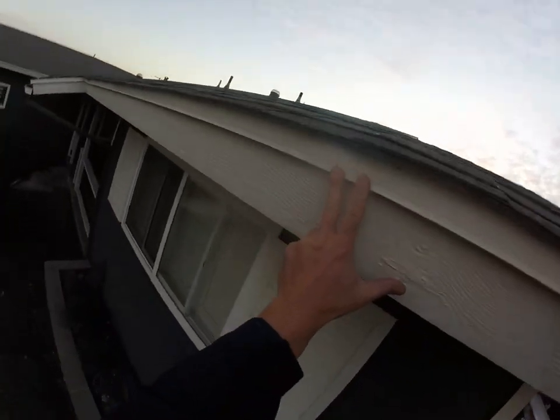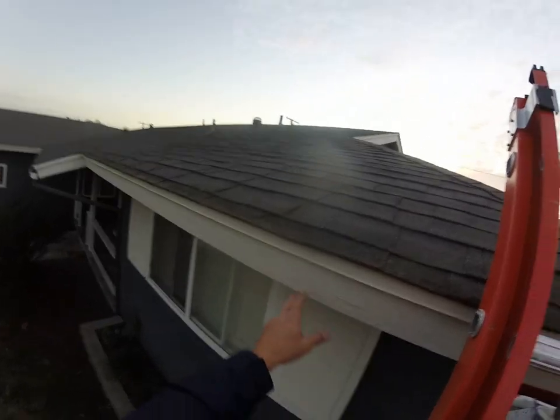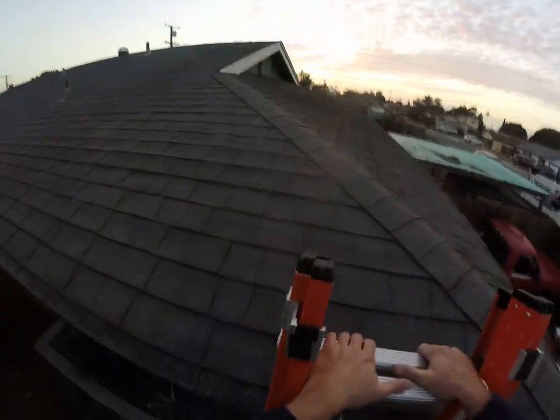We got metal drip edge here that usually tells us that this roof is about 25 years old or newer. Based on the condition of the shingles, I'd say we're right at about that 25-year mark. Anything older than that, this piece of metal flashing, that drip edge, would not be required or was not used very often.